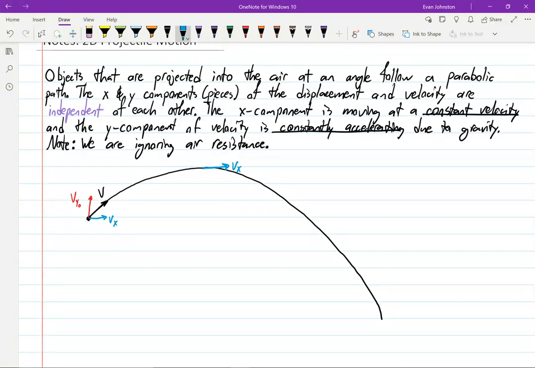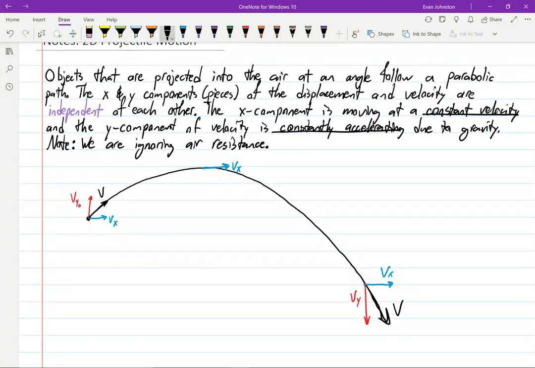And then at some later point, maybe we look over here, it has this very large velocity. It's actually bigger than what it initially started with. It has the same size x velocity, but now the y velocity is larger because it's been accelerating longer and longer as it's been falling. So it's fallen farther down than it moved up.